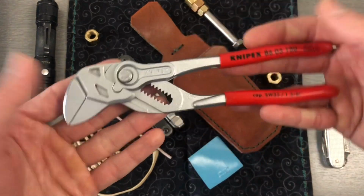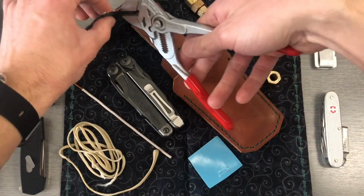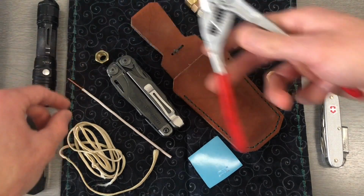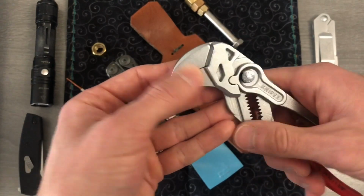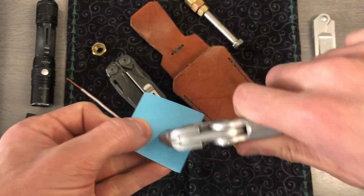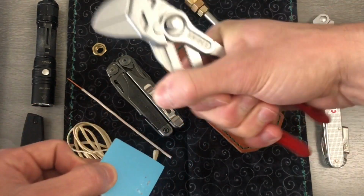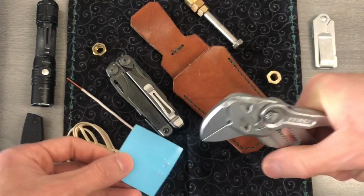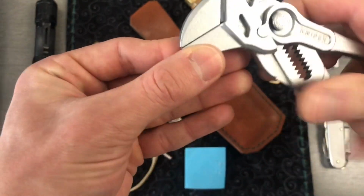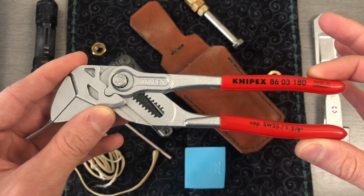Another thing you can use these for is just general gripping tasks. As I said, 10:1 compression ratio, so you can really get a handle on something. And if you're having difficulty peeling up a sticker from something, you can rough it up with this and then grab it and pull very easily because you have a nice handhold and a nice gripping surface because of these smooth jaws in order to pull something up. So that occasionally comes in handy as well.